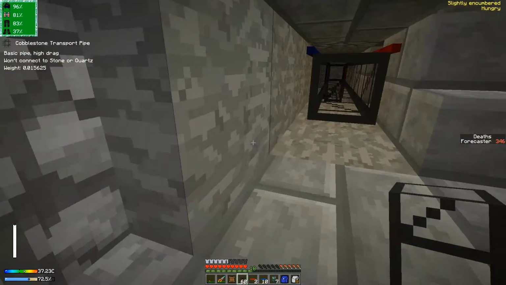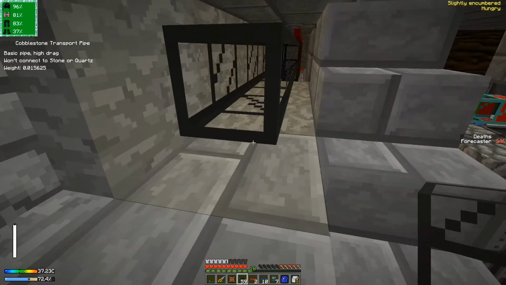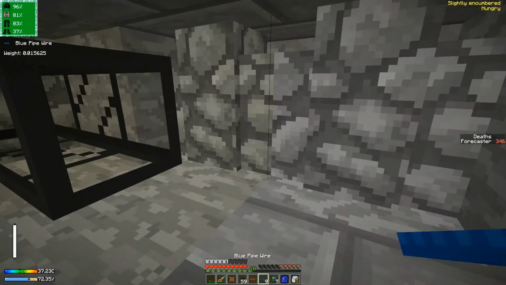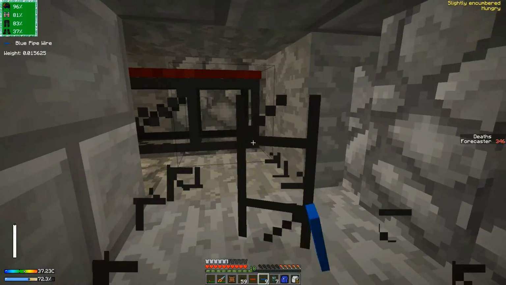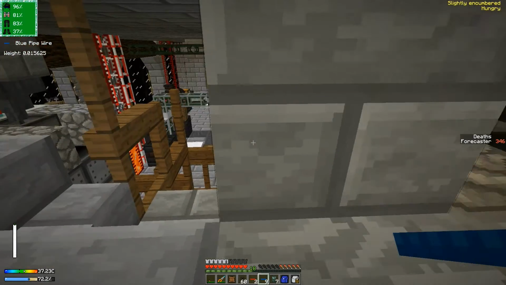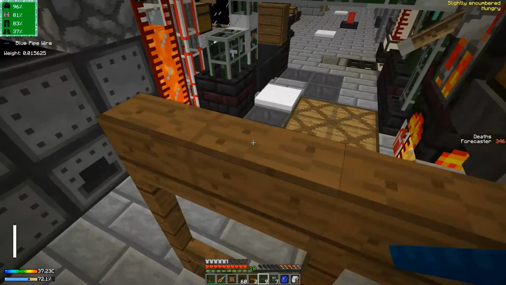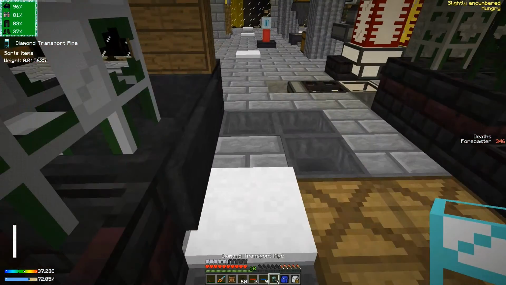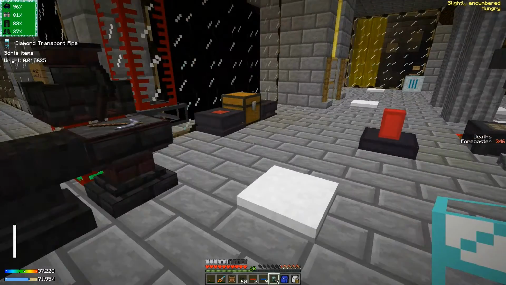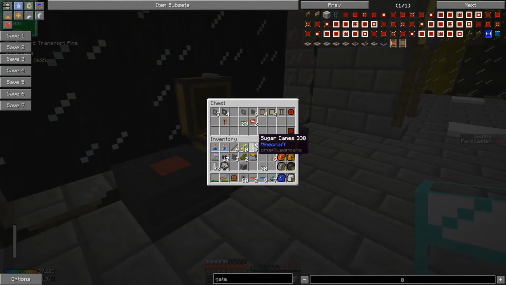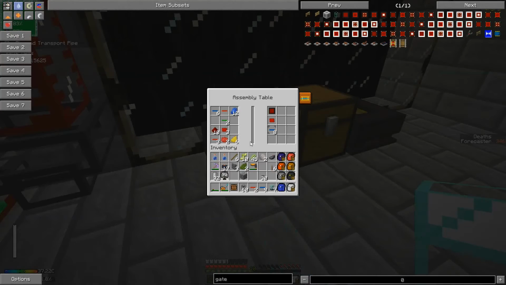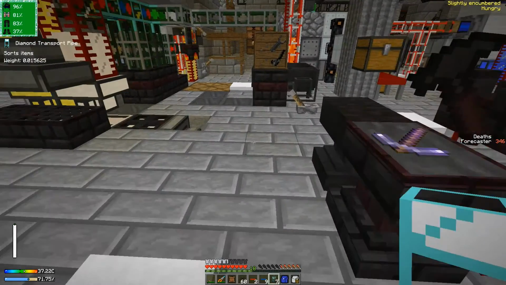That might be a few short. I'm not sure how many blocks there actually is left. But we can make another. If we grab some more pipe wire, let's see, we need iron.